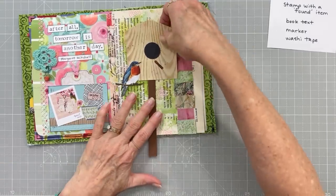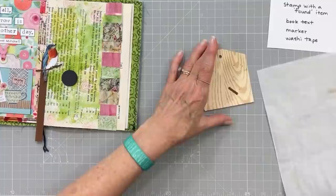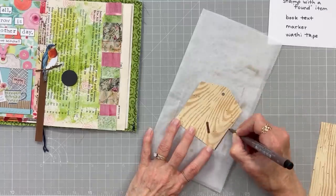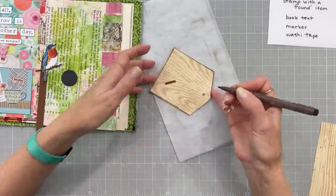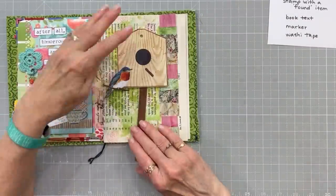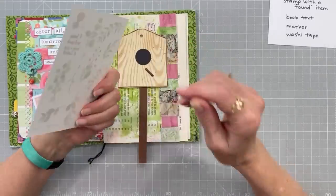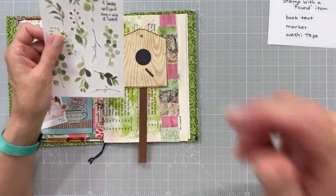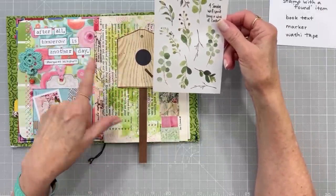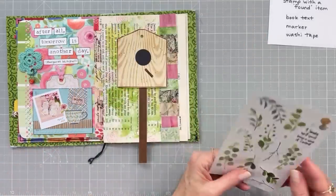All right, now I'm gonna outline this little birdhouse also, because I think it needs a little bit more definition. I've got some little branches that are rub-ons, and I thought I would use some of these as well. I think it'd be kind of cool having some branches kind of draping over the birdhouse. So I'm going to cut some of these out.